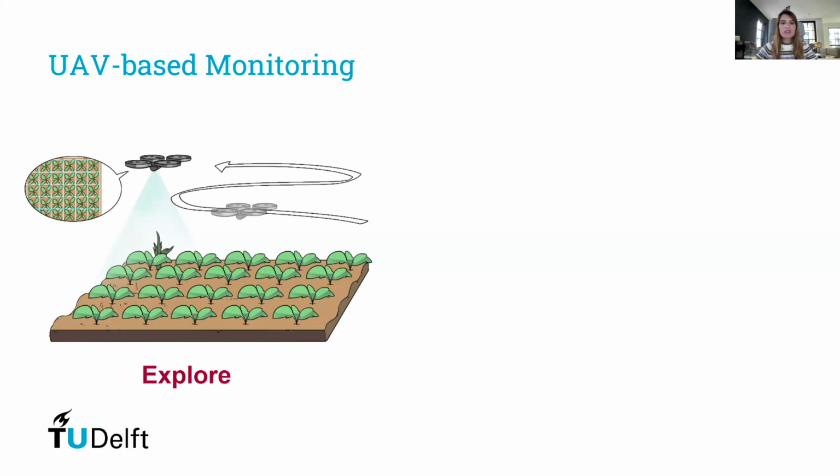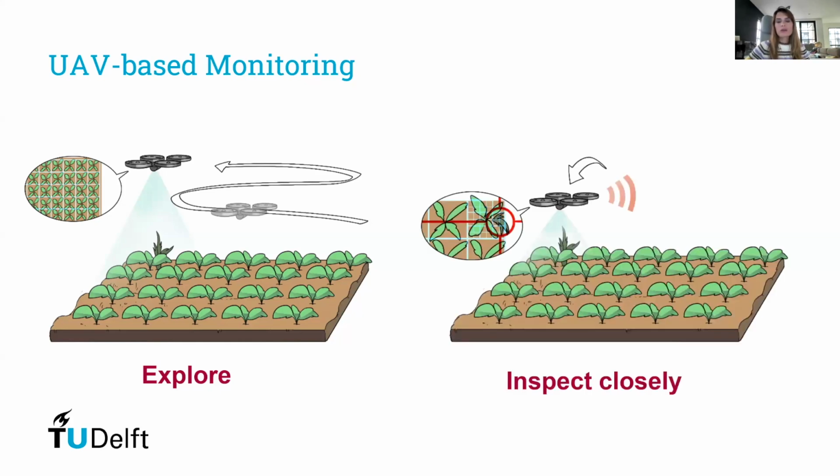And then let's say we detect something interesting on the field, for example, an anomaly, a cluster of the weeds or something like this. And now we have the situation that we want to stay here and collect more images, potentially at a high resolution and lower altitude, to inspect this point more closely. Or should the UAV continue exploring the environment to the parts that it hasn't been to yet to collect more images there? And this gives a sort of flavor of the type of decision-making issue that we want to address.